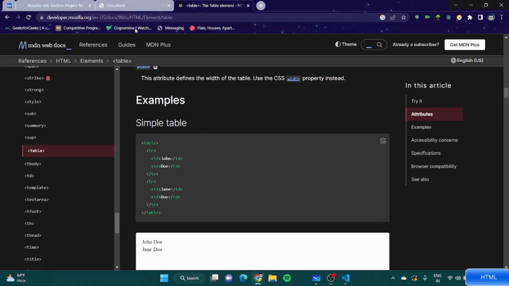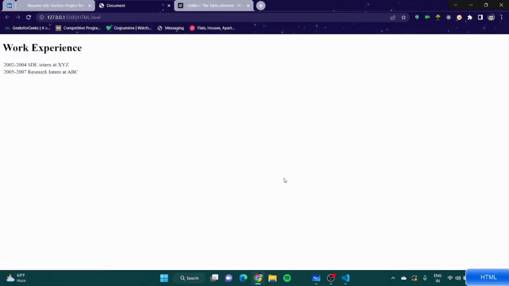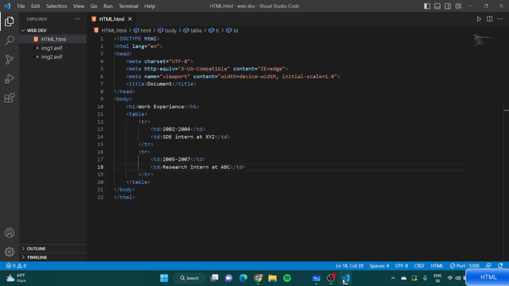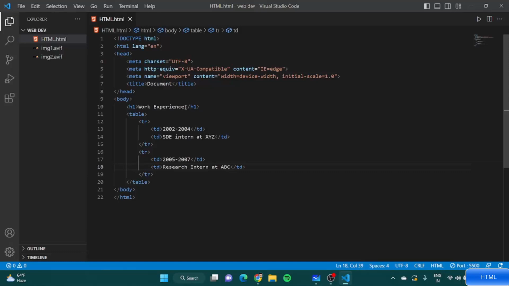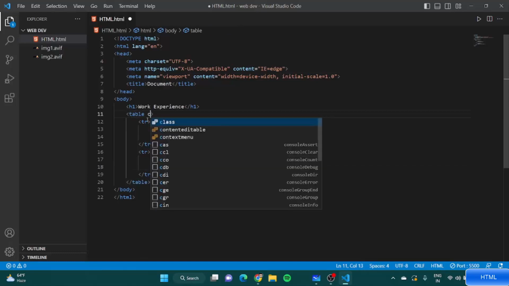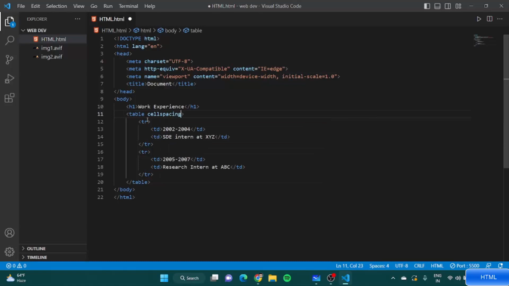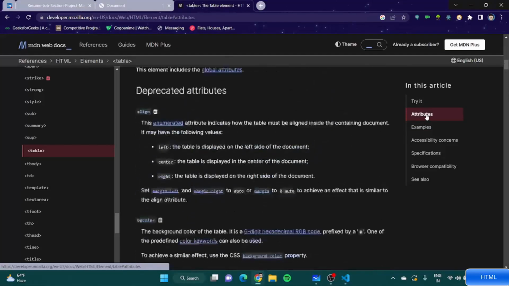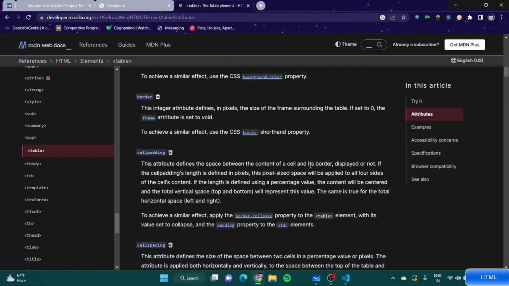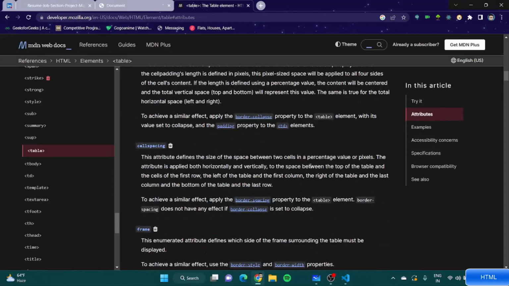Now let's see. You can see that there is a gap here. Let's go to attribute and see.